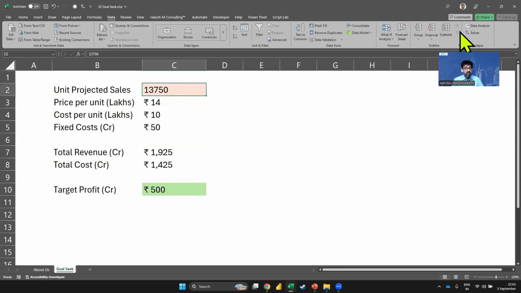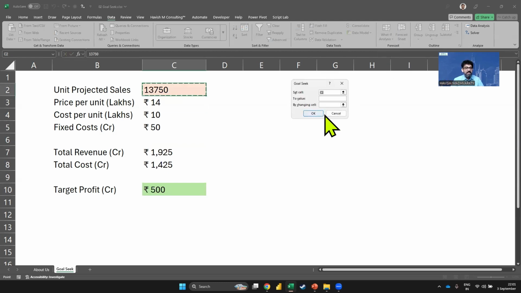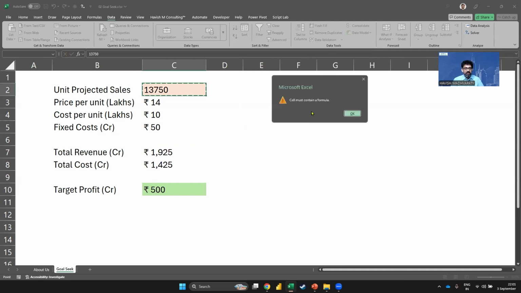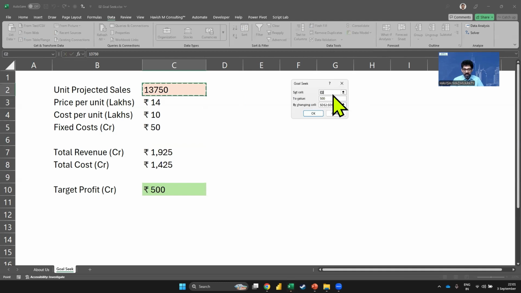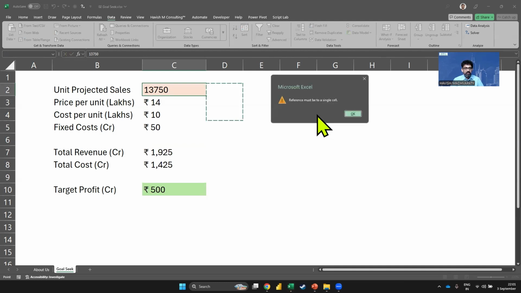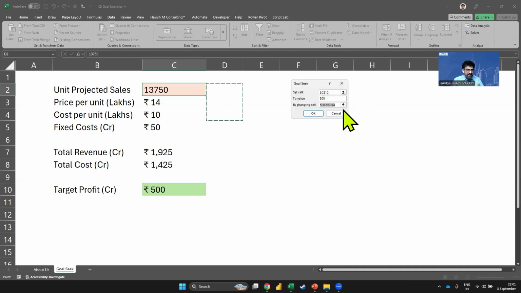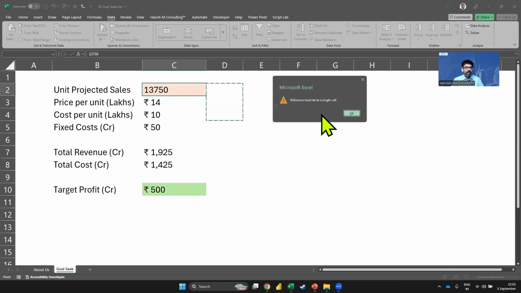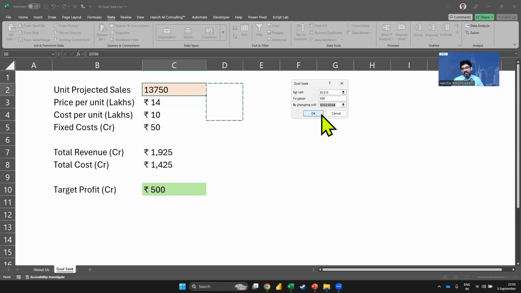Remember, even though in Goal Seek it seems that in the changing cell you can select multiple cells, it won't work. If you try to do it, it will tell you the cell must contain a formula. Let me change this to C10. Do you see this? When you select multiple cells, it doesn't stop you. So a lot of people feel, oh, but Havish, why did you choose only one changing cell? I could have chosen 3 cells. But even though it allows you to select them, when you press OK, it tells you you have made a mistake and you're not actually allowed to select multiple cells, right?